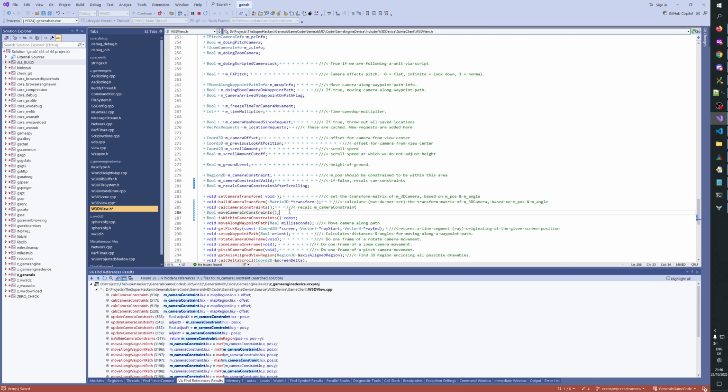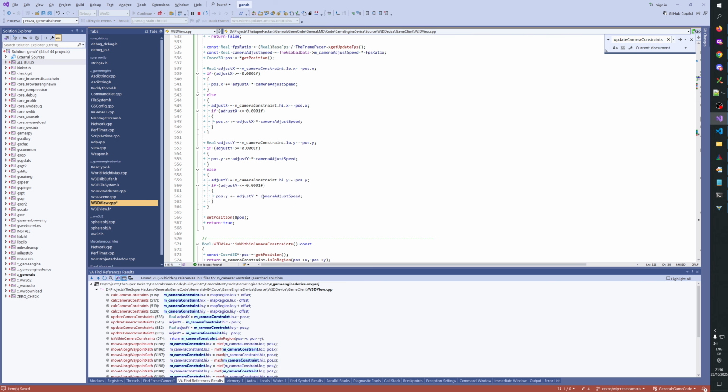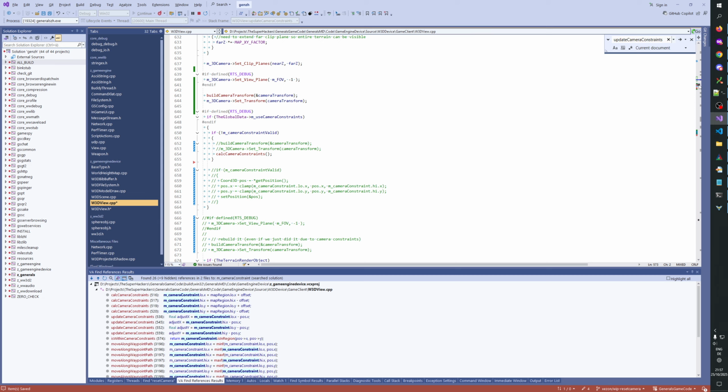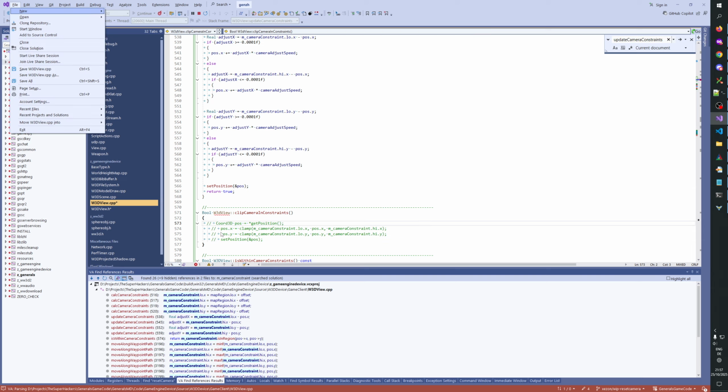And then we do another function, bool clip camera in constraints. And then in there we add this thing here. There's the 3D view. Gosh.